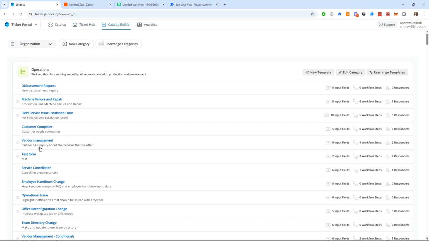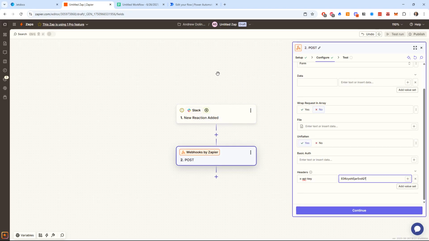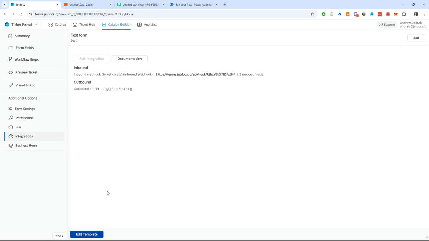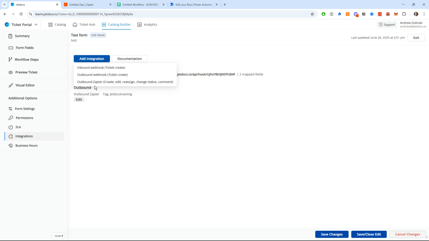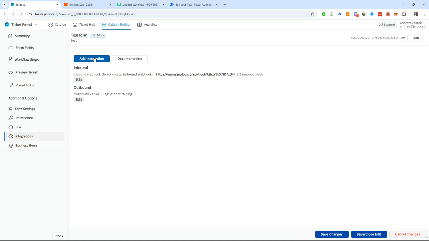Now the very last point I'll make is, so we've talked about both using Zapier as a Jetdocs event type first, pushing that to somewhere else, or using a third-party application which then pushes into Jetdocs webhook, so kind of two options there. But the other one, which is available, is the outbound webhook. So the only difference, if you remember, on inbound webhooks, we have the JSON mappings where we have our custom variable getting mapped to our Jetdocs field. This is basically in reverse.